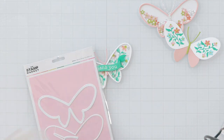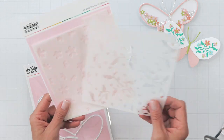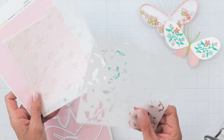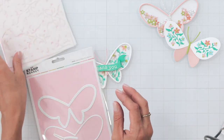And then we have our botanical blooms layering stencil. And this is 3 layers. If you haven't used these, they really pack a punch and they're so much more cost effective than 3 full-size stamps. So we have the vine, the floral, and then the detail layer. Really, this one's super easy to line up and you can get some amazing colorful backgrounds.